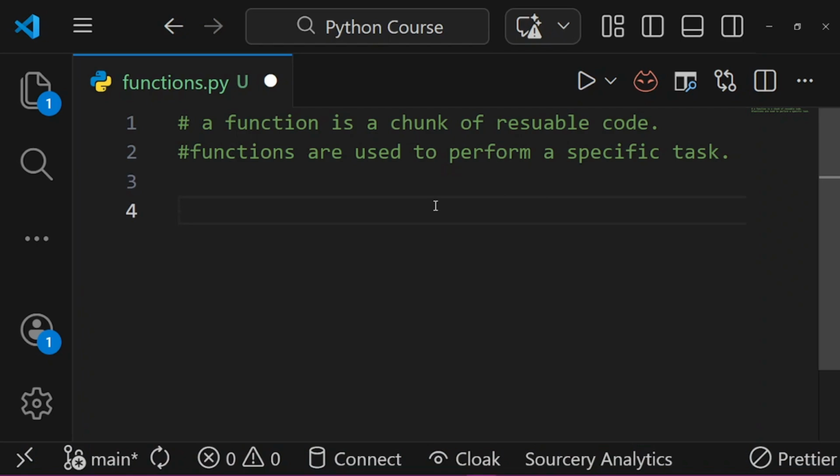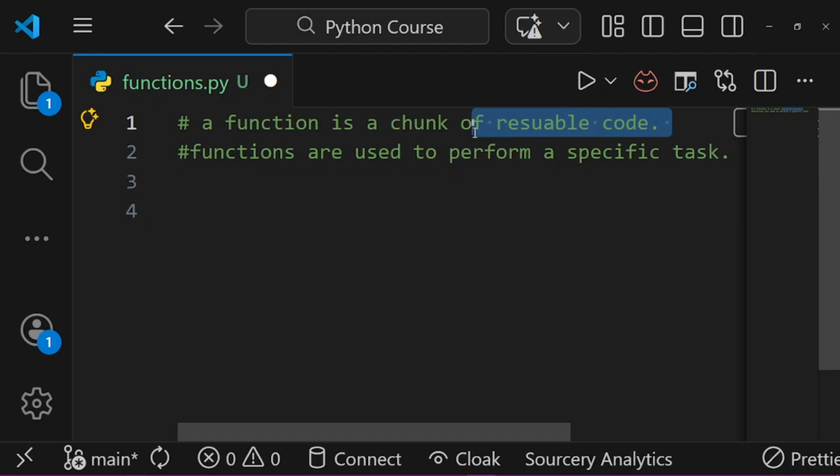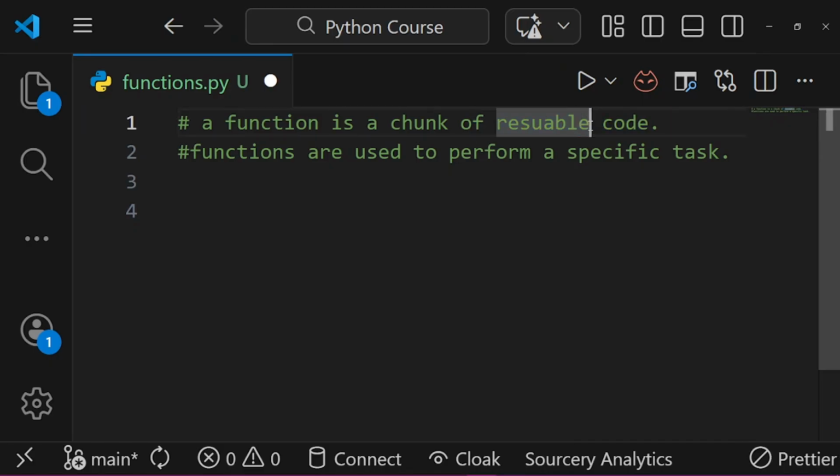So let's quickly look at functions in Python, and according to me, after this, we should be able to mess around with a few projects. So a function refers to a chunk of reusable code. Okay, so reusable, I want us to think about repetition. When you want to repeat something, ideally you want to use a function. Also, I like to keep in mind that functions are used to perform a specific task. Okay, so whatever I want to reuse, ideally is a specific thing that we want to do.